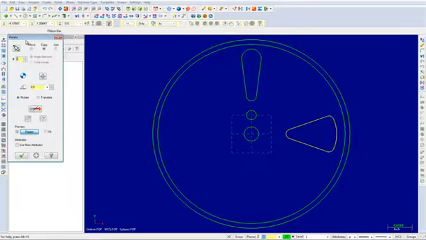When the Rotate dialog box appears, ensure Move is enabled and input a number of copies to 6 as shown. Press Enter. Also, choose the option Total Sweep and input a value of 360 degrees. You can now select the Apply button to accept these parameters.